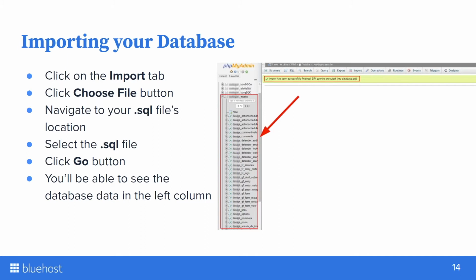And for your database that you selected on that left-hand sidebar, you can now see all of the different data that has been imported into it. It may be super long, depending on your website. But as long as you see something there, that means everything's gone smoothly and your database import has been successful. So once you've done this, you've pretty much finished all of the things that involve the database for now. That is awesome. We've gone through a nice chunk of the portion of the migration so far.